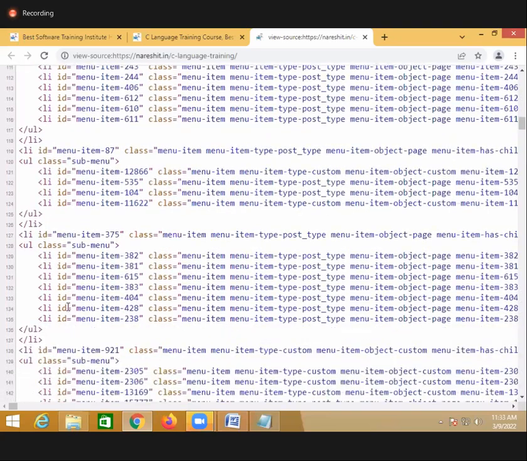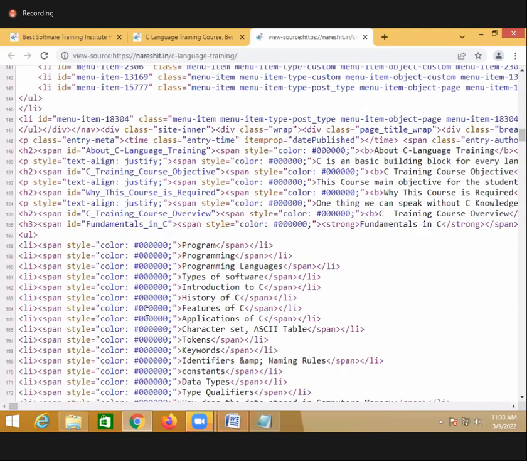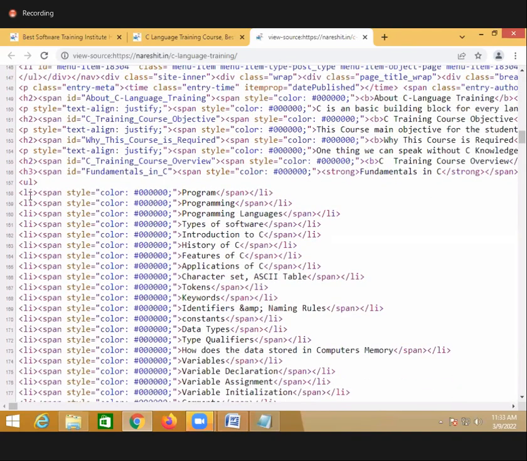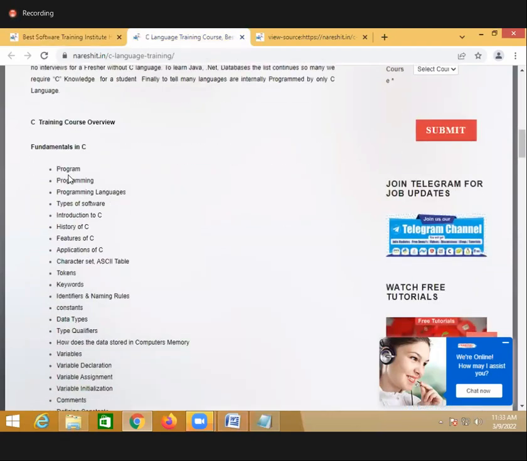You can see programming languages, types of softwares, introduction to C, features of C, applications of C, history of C, character set, ASCII table.